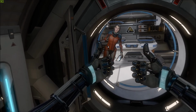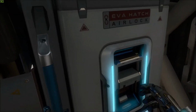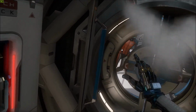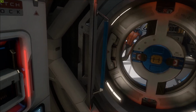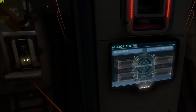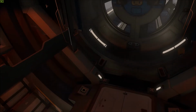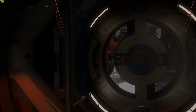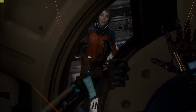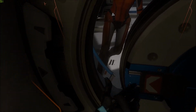Copy. Airlock controls unlocked. Pull down on the handle to close the inner door. Once the inner door is sealed, you're clear to cycle the airlock. Inner bulkhead sealed. Once the airlock is cycled, head outside and make your way to the anomaly. Get a scan if possible, but don't put yourself at any unnecessary risk. Understood. I'm going back up to the bridge. I can keep a better eye on your status from there. Keep this comm channel open. Maintain constant contact. Copy that.